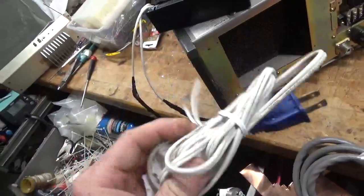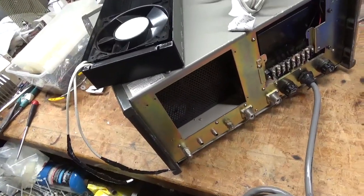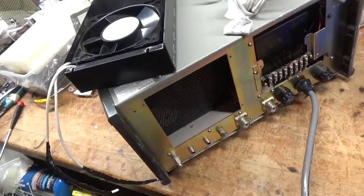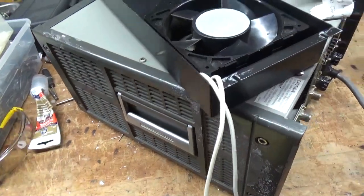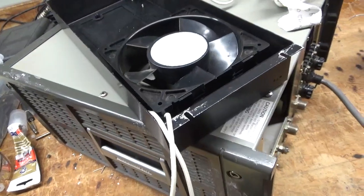I'm going to figure out what's going on with that circuit and reconnect it, because that's not acceptable — you can't have a separate cord for the fan. Band switch is good. There's some corrosion on the plate tuner variable cap; looks like something dripped down inside of it. But it's not arc damage, it's just corrosion, so I'll clean that off and polish it up.